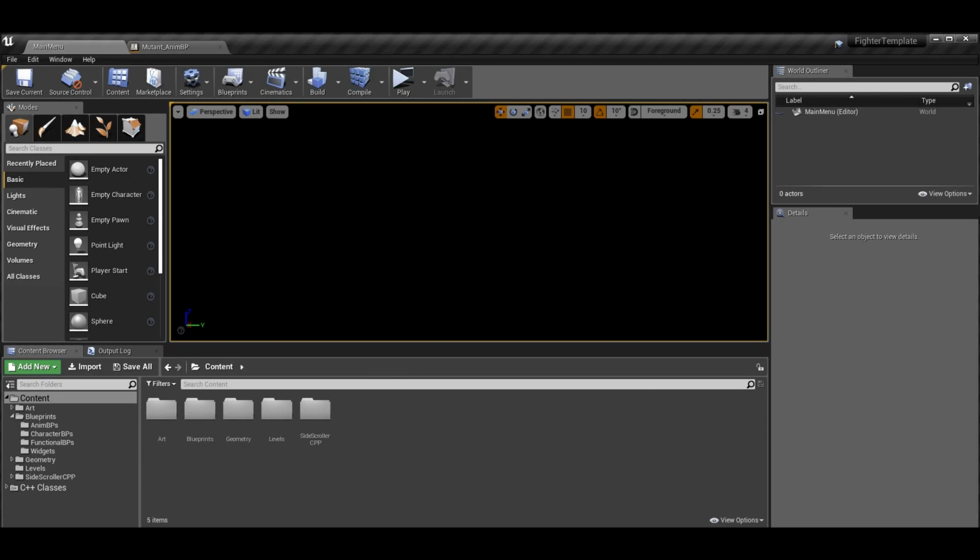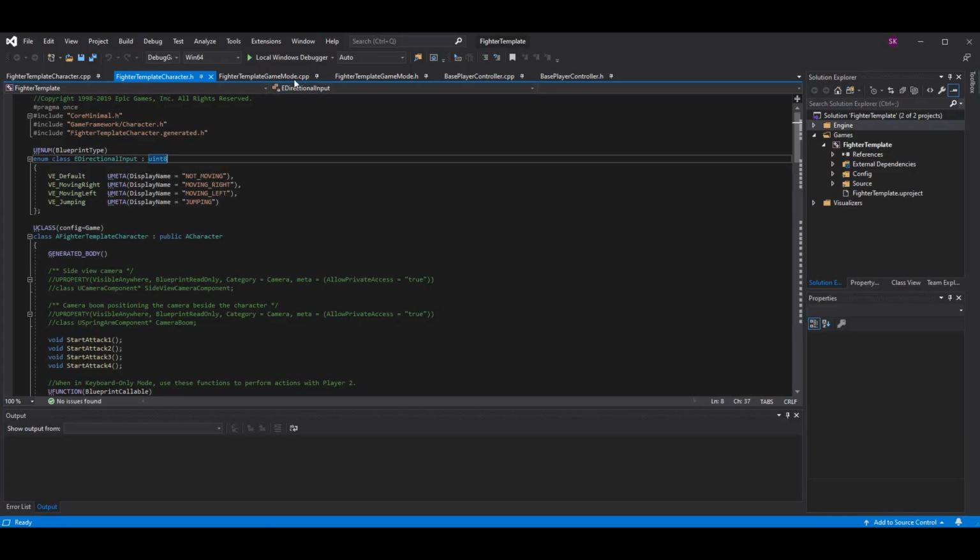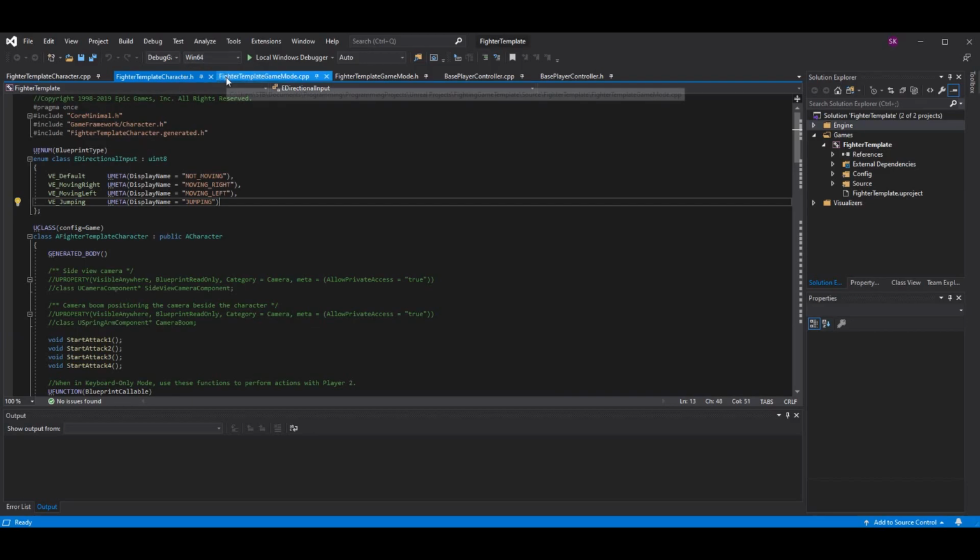I'll try and explain things in the easiest way possible without having any knowledge of the project itself for that reasoning. However, we are using the side-scroller template, and we're going to be working in the template character classes. You can do this in Blueprint. You don't need C++. However, I decided to do it in C++ because I like coding, and it does give you a little bit more control, in my opinion, than Blueprint does.